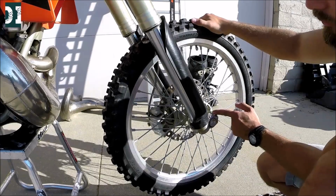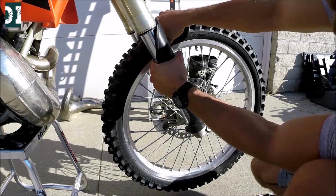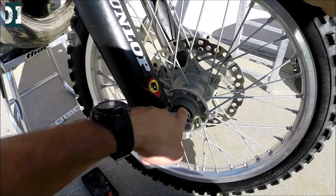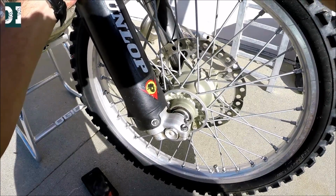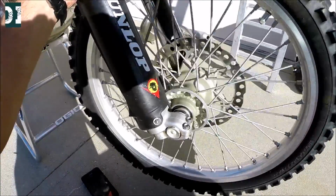Checking the wheel bearing on the front wheel, same thing we did in the back. So grab your fork and try if you have a play. Well, in this case, I can see a play. I can feel it. Check right here, you will see a little move. So this would be definitely a thing I need to rebuild. Get a set of wheel bearings and replace them. It's not that hard. I can do it myself easy.